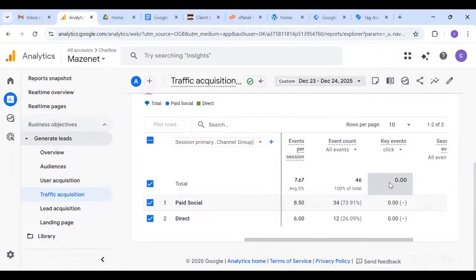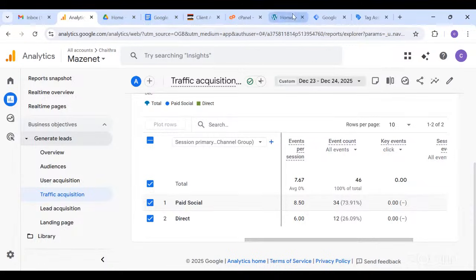So this is one of the best ways to track whatever is happening on the website, through the tag manager as well as the analytics. This is how Google Analytics also plays a major role, and this particular tool is called GA4. So this is a simple way to integrate the website to analytics.